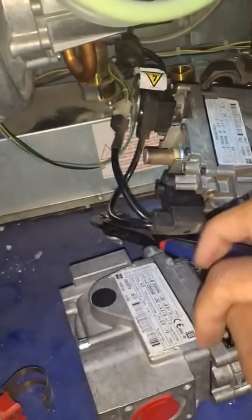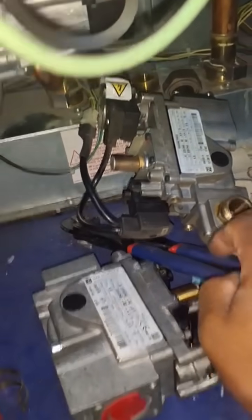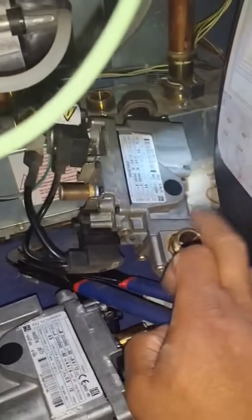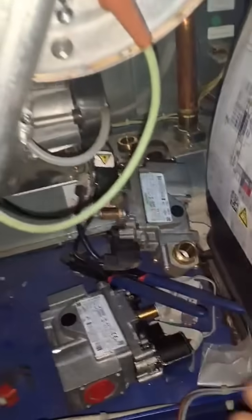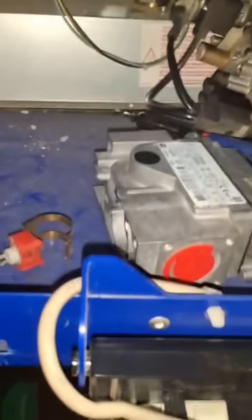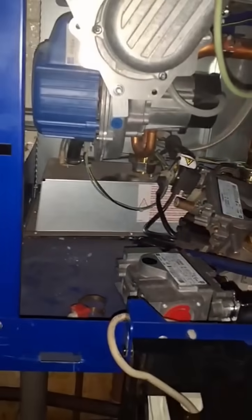Sometimes it's good when you order extra bits that go with this, but often when we're doing parts for boilers, they don't throw in these bits for the gas valve. I think they should. I think the manufacturer should just throw these bits in rather than having to pull it off the next bit. I guess it's our own common sense to have to order that, but I just think they should think from the perspective of the gas engineer, and give you what you need rather than it being a headache.